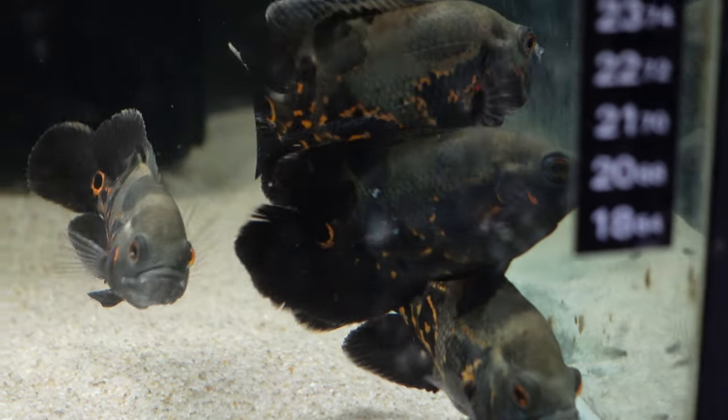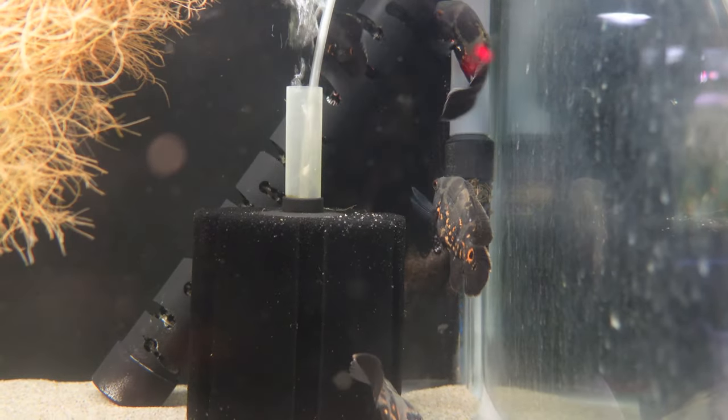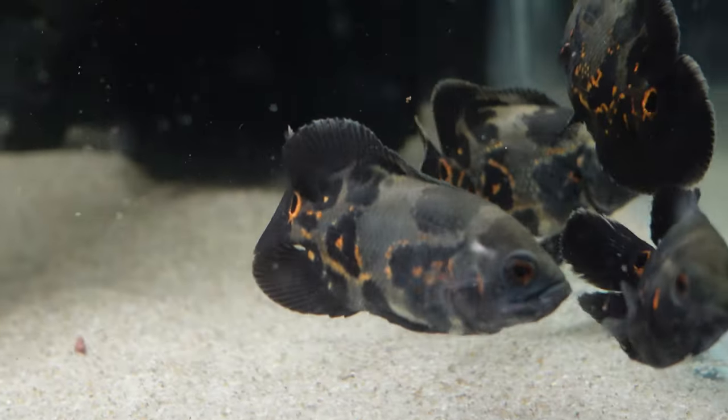If this is your first time coming across Oscar fish, here are the basic care requirements. Minimum tank size is 75 gallons, around a four-foot aquarium on the wider side. Temperature: keep them between 75–80°F (23–27°C). They're pretty hardy and accept a pH range of 6–8, though they come from more neutral waters in the wild. They are carnivores, eating insects and small invertebrates in the wild, so floating high-protein foods are best for optimal conditioning. They readily take pellets, love bloodworms, and once big they'll take a whole cube at once.